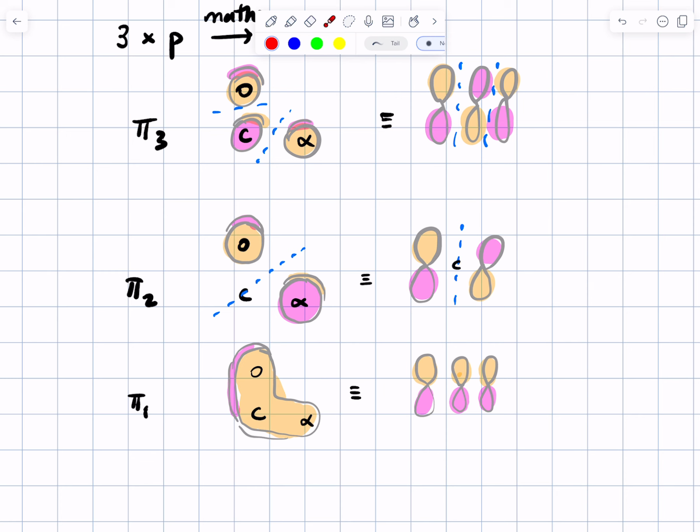The other thing to understand is this is not 3 orbitals side by side. This is 1 delocalized pi molecular orbital. A pair of electrons in this orbital spend their time above and below the plane of the page, hovering over all these atoms, oxygen, carbon, and alpha carbon. Whereas electrons in this pi 2 orbital simultaneously exist on oxygen and on alpha carbon, but they go to 0 at the carbonyl carbon. And then if you were to have electrons in this orbital, they would be on all 3 atoms, but they would go through 0 in between the atoms.